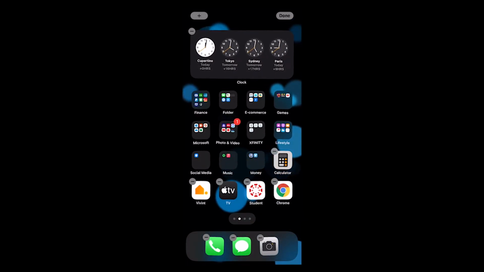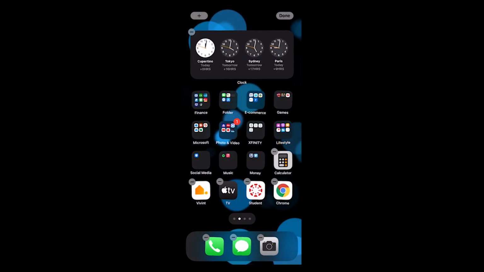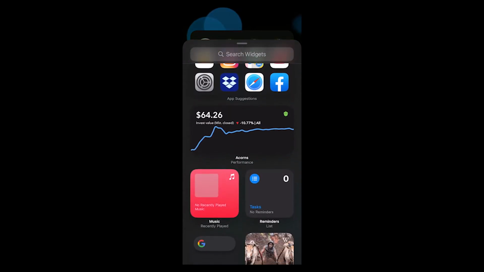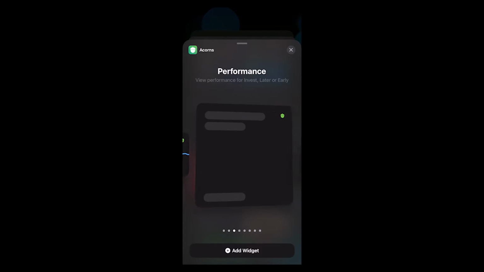And once you put it in there, you can go ahead and click done, and now you have it. Another feature is you can add more than one widget in the same spot. You can stack it together. Let's see, if you go again, add, and find another widget. Let's see the stocks market. You can select which one they offer for you.